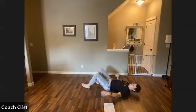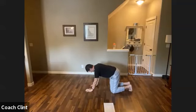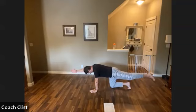Good. All right, bird dog position, quad position. Let's go knees under hips, hands under shoulders. Make sure you find that good neutral spine. If you need to do a couple cat cows to find it, lock that core in nice and tight. Let's go right arm out, left leg out. Nice and strong here. We're just going to hold today.